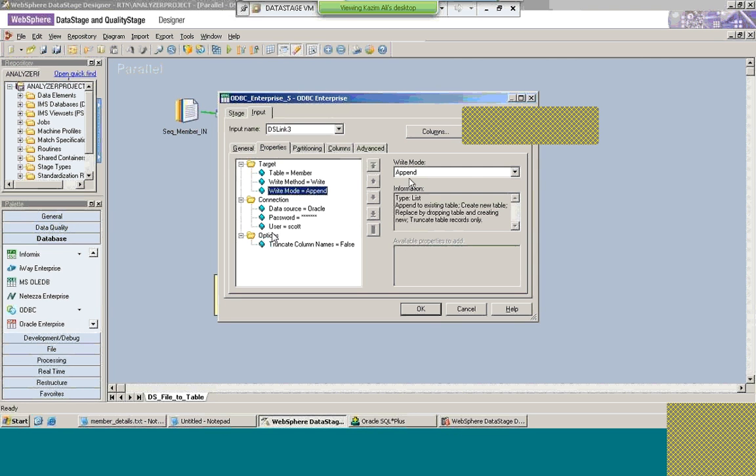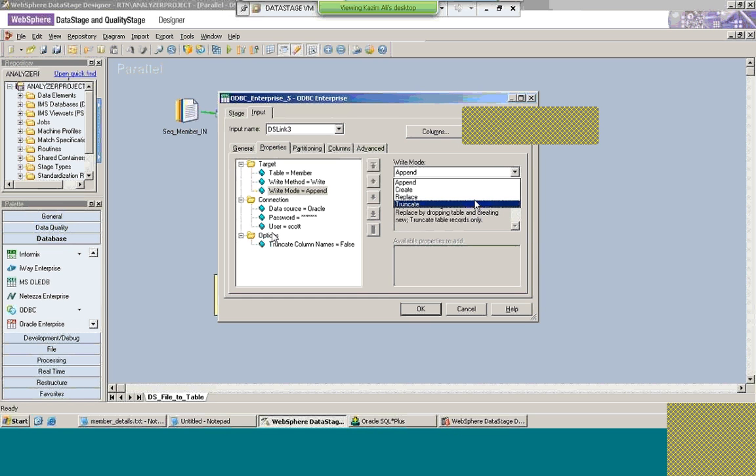There are different types of modes. Hold on it. Replace. If you use replace, then it will be an update. Truncate means the table will be dropped and recreated. Create means the table will be created. And truncate means the contents of the table will be deleted and it will be loaded. With append, the existing rows will stay the same and the new rows will be added to it. And if it is replace, it will be an update.